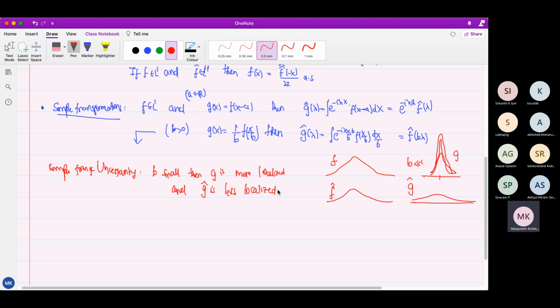If you localize on the one side, you will go on the other side. So both cannot be too localized. So most uncertainty principles are of that form. Qualitatively, all uncertainty principles are of that form, that function and Fourier transform cannot both be localized. But you can come up with many different senses in which you can talk about localized, and that leads to different uncertainty principles. So this is something I had not said last time, but this is a simple one.